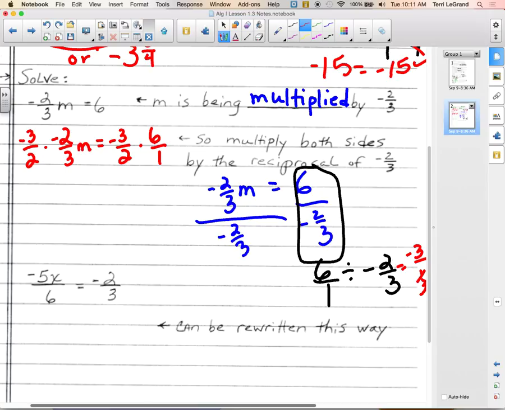And this is going to work pretty handy on the left side because a negative times a negative is a positive, and these 3's will cancel, and these 2's will cancel, and presto, we'll have m all by itself. Because a negative times a negative is a positive. Ooh, we want a positive m. 3/2 times 2/3 is 1. We can see why, because we got 3's up and 3 down. We got 2 up, 2 down. That's why.